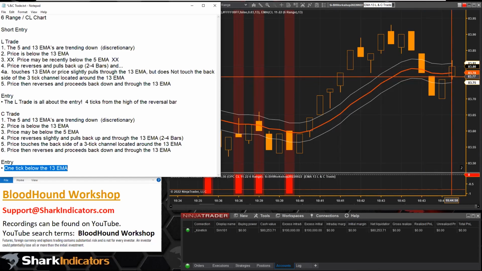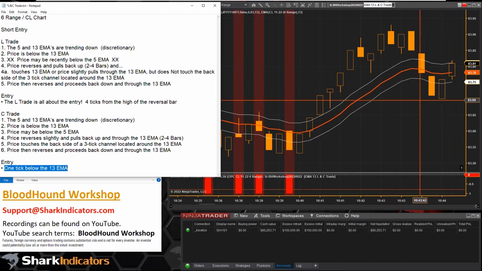So it did generate a signal there. It's hard to tell, but I don't think that stop entry would have been picked up. Okay, so this now has turned into an L trade. Okay, so it did become an L trade.